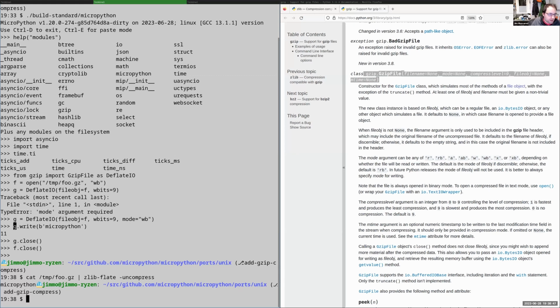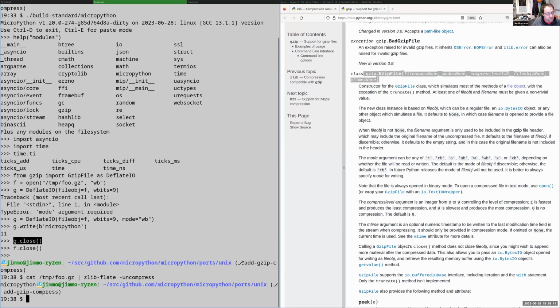I'm writing decompressed data, i.e. my original data, to the stream, and equivalently I could have passed that to, you know, if this was my HTTP server, this could just be my socket that I'm writing to or whatever. You could further wrap that in an SSL using SSL wrap socket, and that wrote to the underlying file.